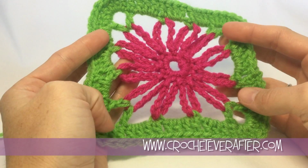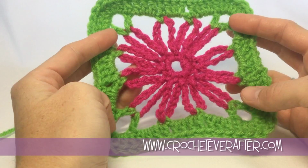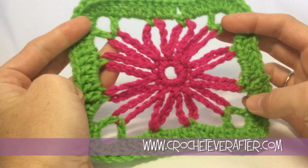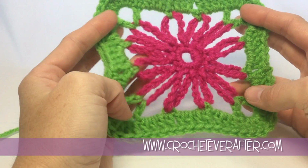Today is the newest motif of the month. It's October 2015, and this is the daisy square motif. So daisy because it looks kind of like a little daisy in the center, and square because I've turned it into a square. So pretty easy motif.